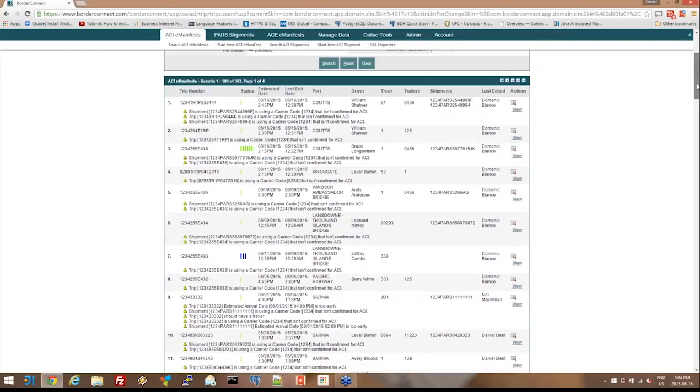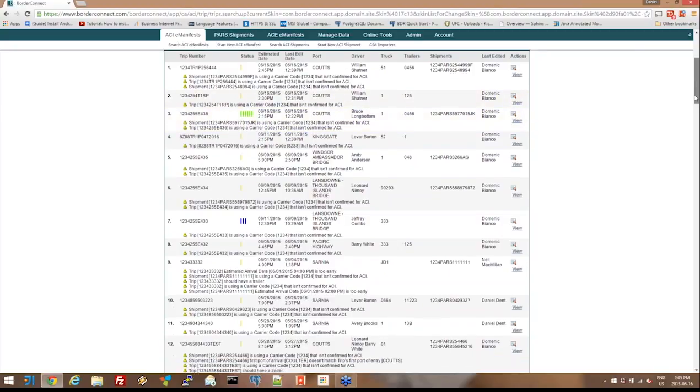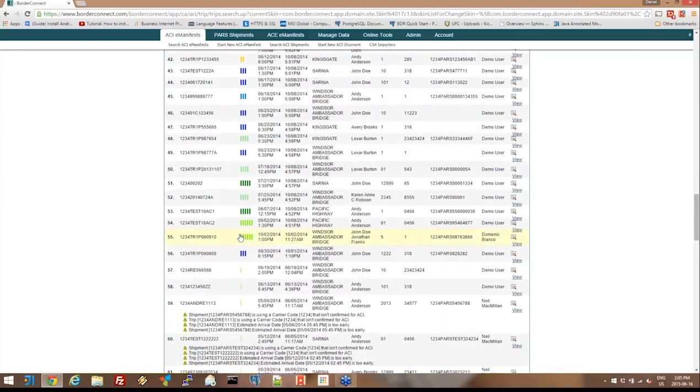When you glance at the menu, you'll see these status bars. I want to point out before we start a manifest how the status bars work. Whenever you start a manifest, it begins in a draft state. So you can see when I highlight over this, it's showing draft. And as you proceed through the manifest, your goal is to get to this 6 green bar released state. So essentially, BorderConnect's showing you the progress of your manifest throughout the day. So the later you go in history, what you'll typically find is you want all your manifests in this release state, the 6 green bars if you're using RNS, or 5 green if you're not using RNS.